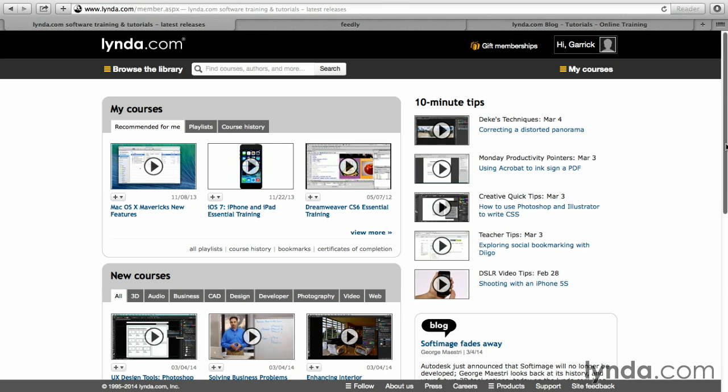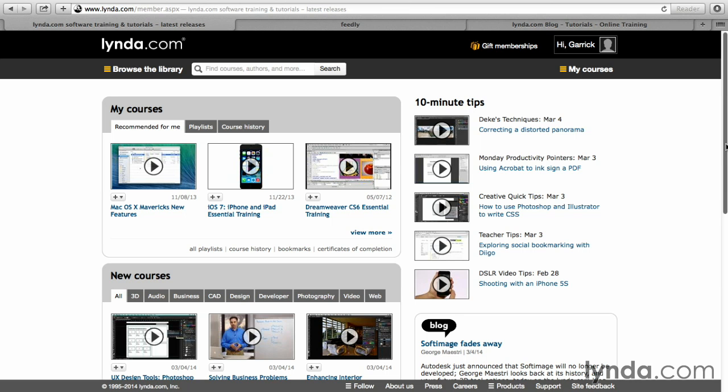Many websites these days offer news, announcements, and other constantly changing information in the form of RSS feeds, and lynda.com is no exception. In case you're not familiar with the term RSS, it can stand for Rich Site Summary or Really Simple Syndication. It depends on who you ask, but the point of an RSS feed is that it allows content providers to offer information in a form that their users can subscribe to.